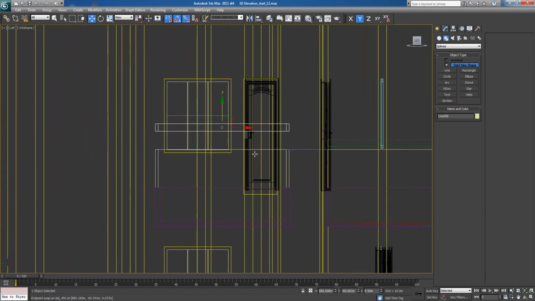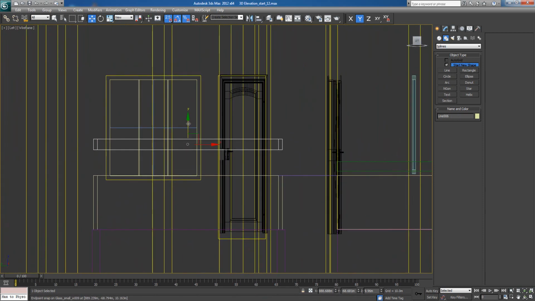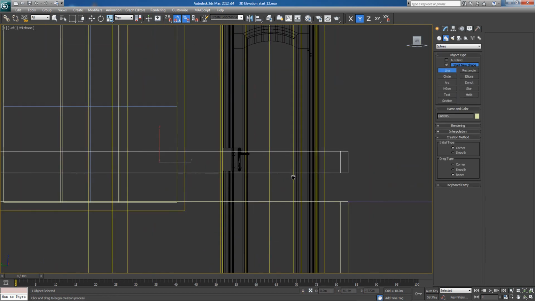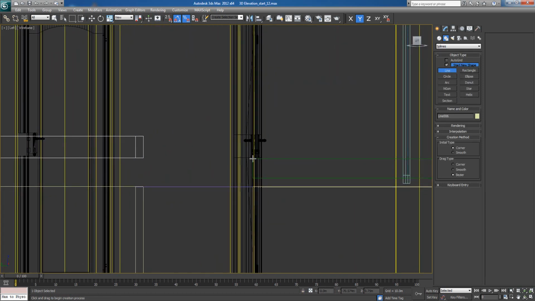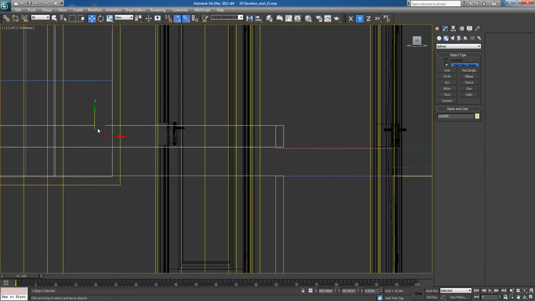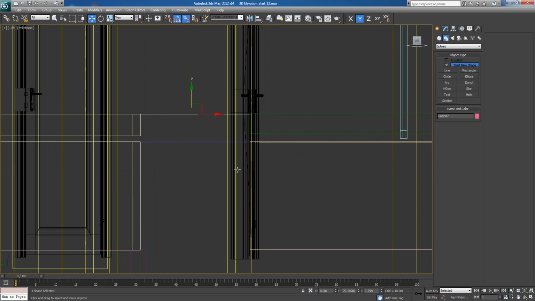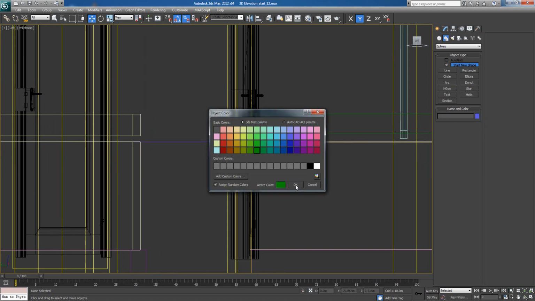So almost done with the railing, that SS bar. In this case I will take a reference from this one, it should be here. This will be here, and it's done.